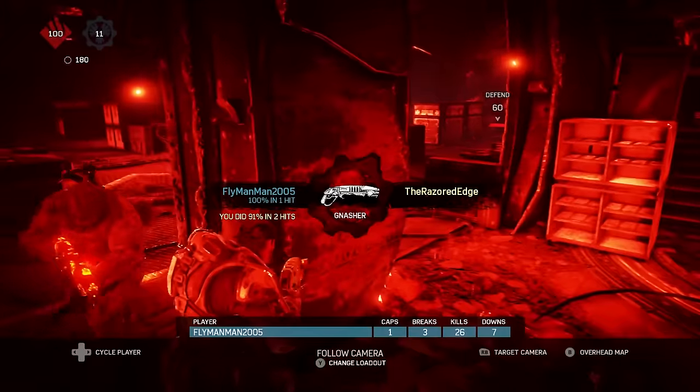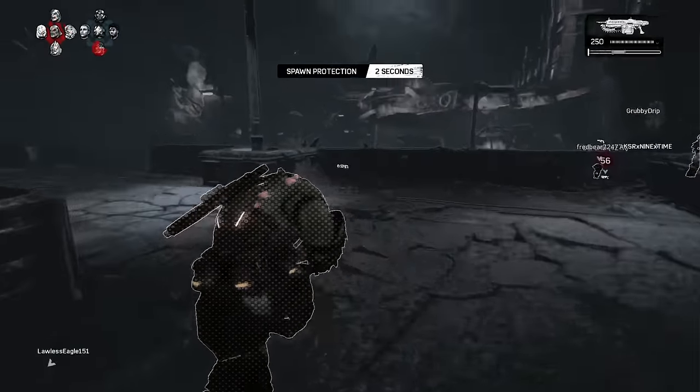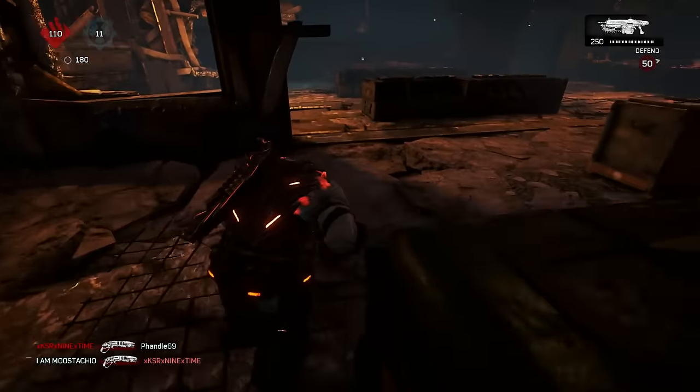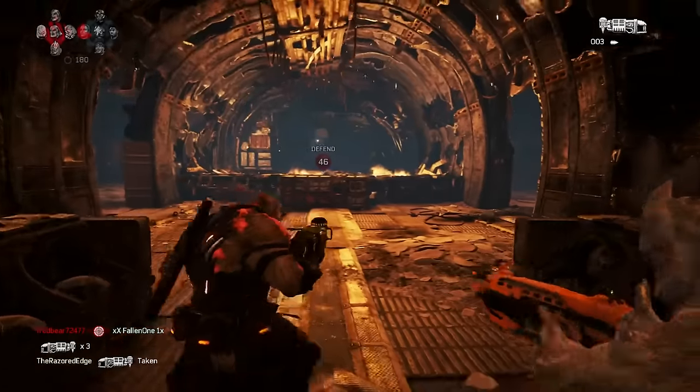What's the deal with this Marcus? 91% at point blank range? Alright, let's see. This drop shot is there, but I have a feeling for not much longer. Let's go. Let me grab this one. Am I good to go? I'm solid right now. Holy shit.